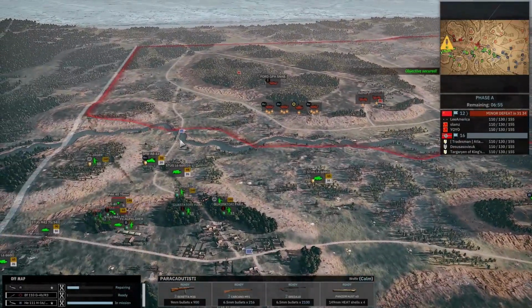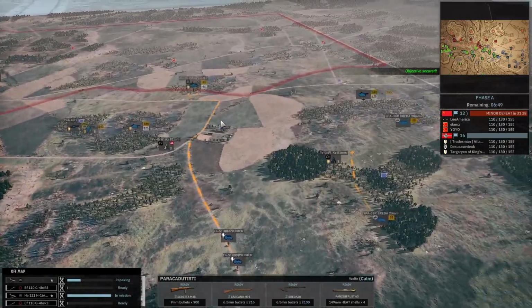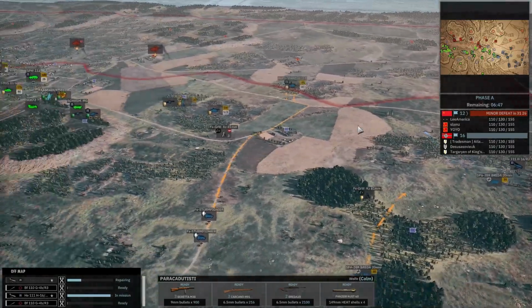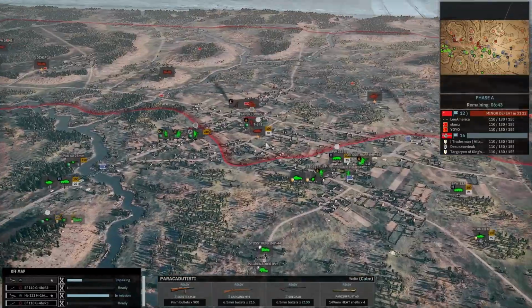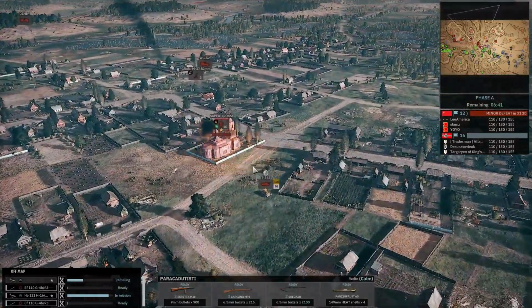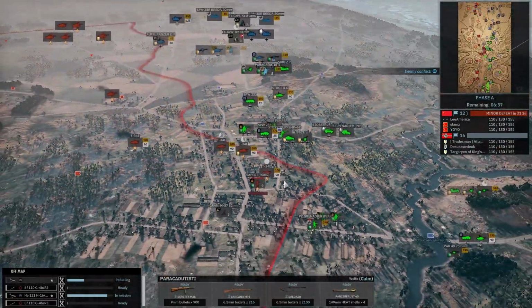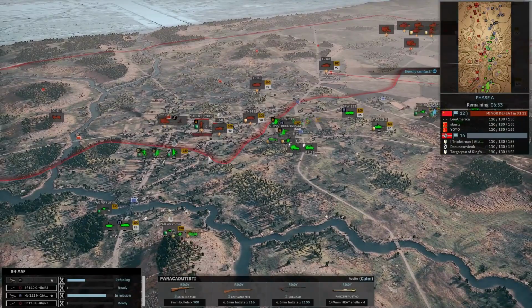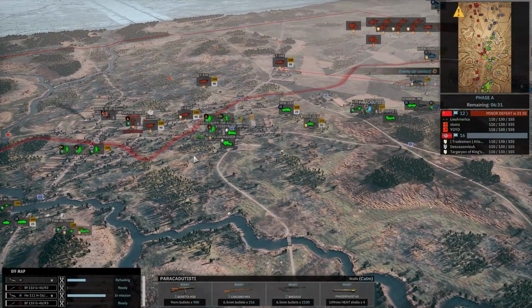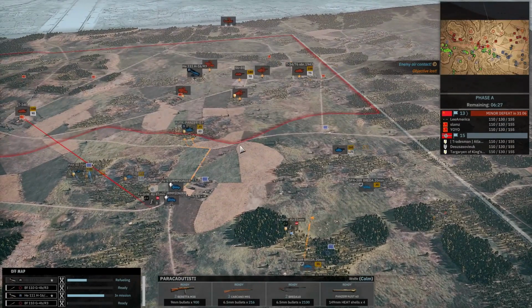Seems like they gave up this flag here, over here, and now giving us a 4-point lead. My side is pretty stable. Nothing big is going on. And there's a slight push inside the center of the town. Might not have been a bad idea, considering we're playing with the Fallschirmjäger, to play in the city instead of this tree line over here.